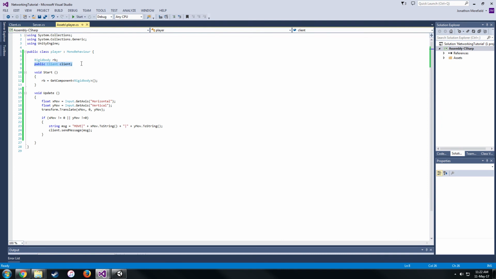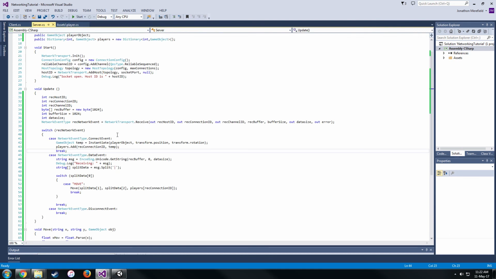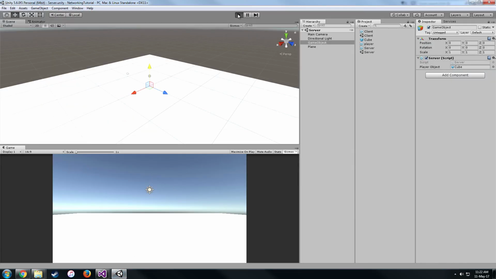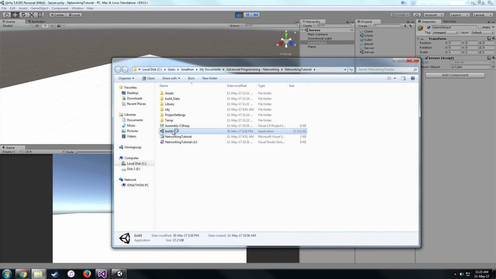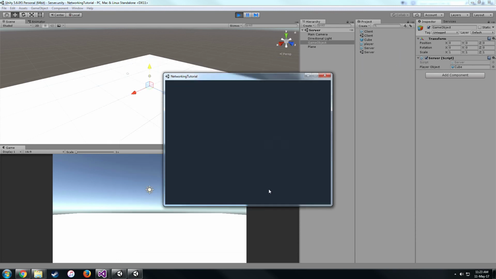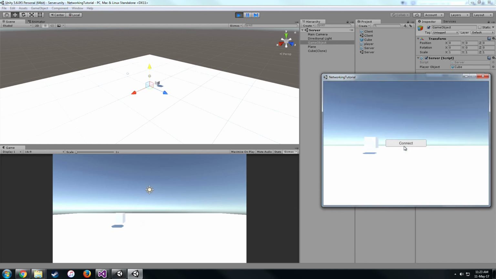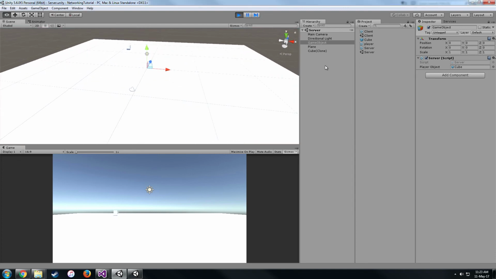Make that public and assign the client to make sure that it actually can reference the client. And yeah, that should be it. So if I open this up, just make sure to build it out again before you try this. And we hit connect. And would you look at that? We have a game object that's now moving around.